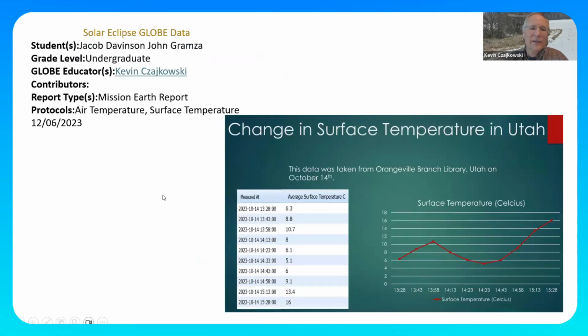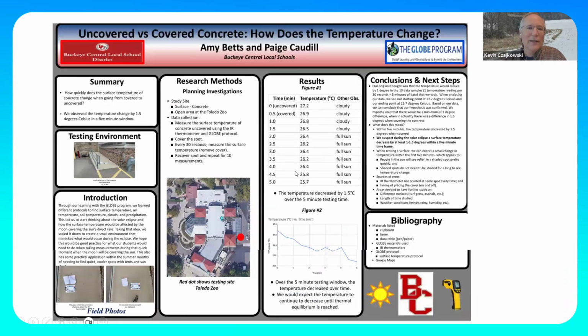All right, here we have another undergrad looking at temperature over a single day. Oh, using the library. Yeah, so orange. So during the solar eclipse, we had a lot of data taken by students, but also by libraries. So I trained the librarians as teachers. And this is getting at the concept of, can we have citizen scientists do this? At the moment, you still have to be trained some way. Libraries can work as a place for citizen scientists to do it because then the librarians can be trained as a teacher, educator, and then they can give out student accounts to the citizens. All right, so that's one way of getting citizen scientists involved.